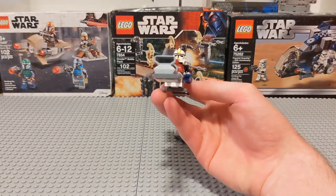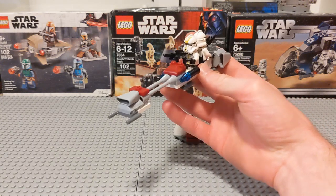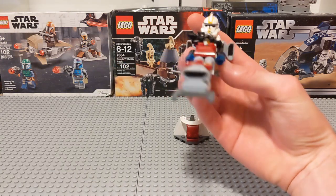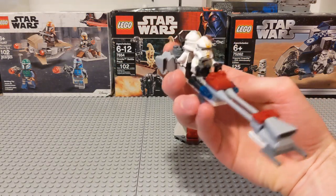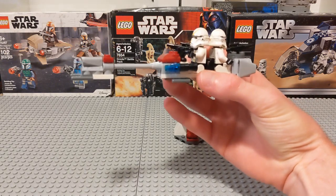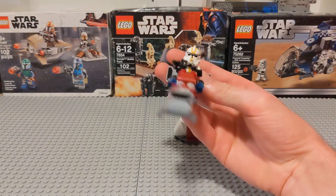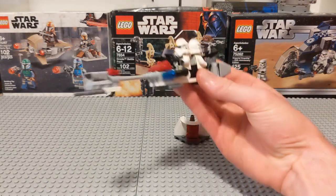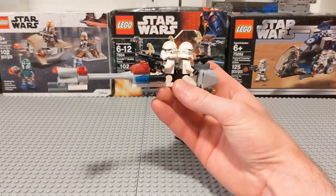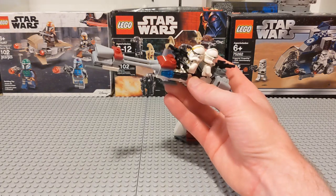We have what I think are two blasters in the front represented by this classic piece — I always used those for blasters in my MOCs when I was trying to make Star Wars ships. We also have a couple of megaphone pieces on the sides with some cones on them to represent more blasters on the side, and some gnarly looking engine intake pieces all over this thing, especially on the back which might be engines. I think this thing is somewhat inspired by the bark speeder, but it's its own thing, and for what it is, it totally works even if it looks kind of rudimentary.